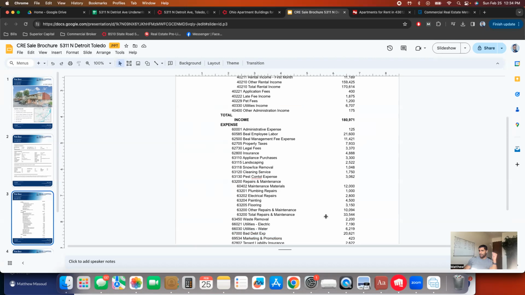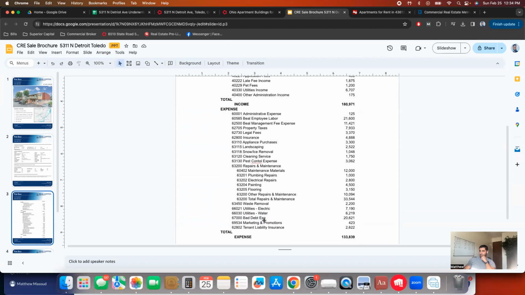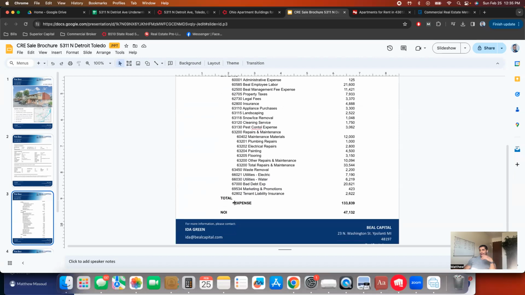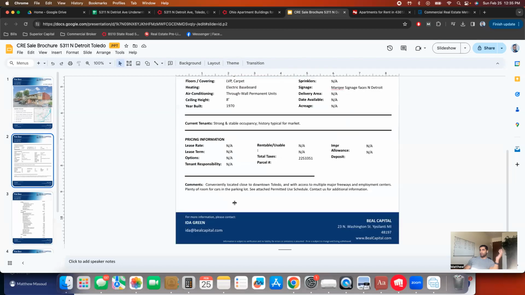Maintenance is 12,000. So yeah, they spent a decent amount last year on repairs and maintenance, but they're also spending way too much on employees. They're spending way too much on management, I mean, either have one or the other. If you have management, you shouldn't have employees. Appliances, insurance. Yeah, so with the combination of a lot of repairs and bad debt, I'm guessing they're in some kind of hard money, and overspending on management and labor, you have this massive, massive expense where they're spending 70% of their income.